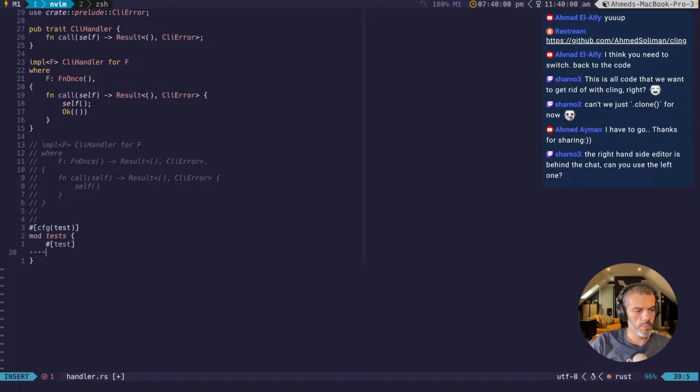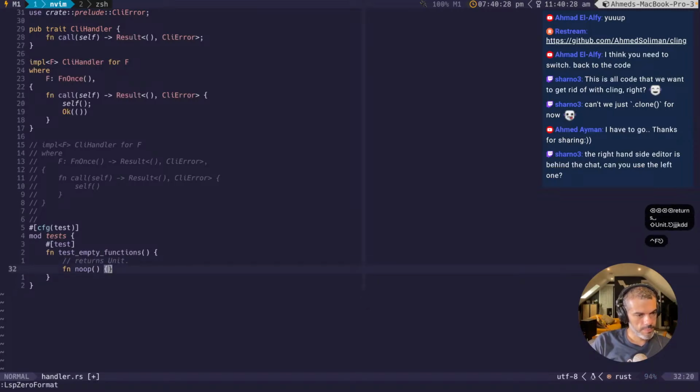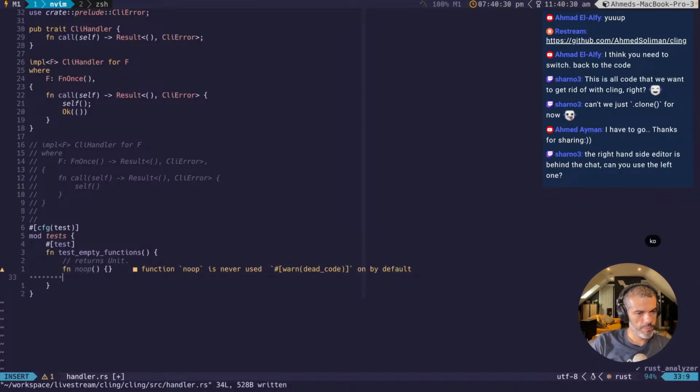And then let's just write a closure and see if it matches this or not. Right. So test empty functions. All right, so let's have a function like fn no op, for example, that really does nothing, and this returns a unit. Yep.